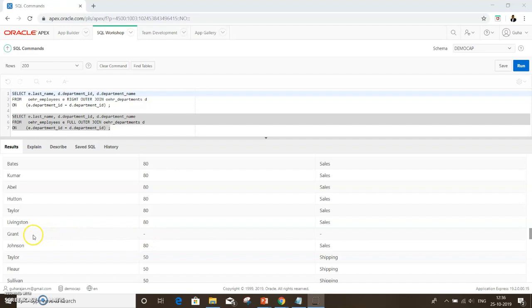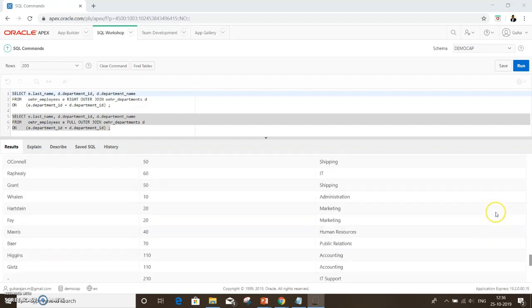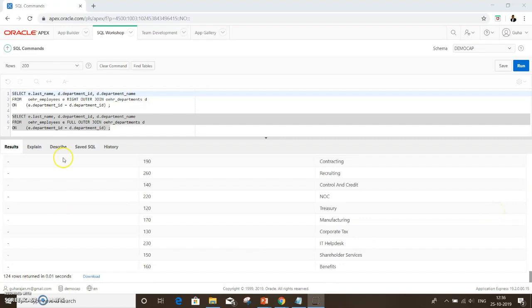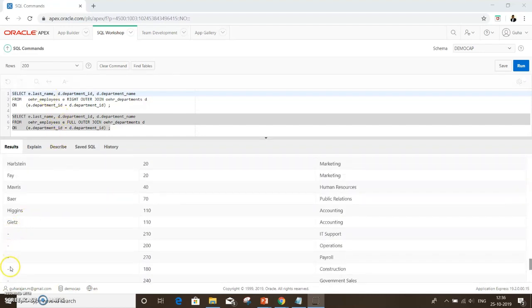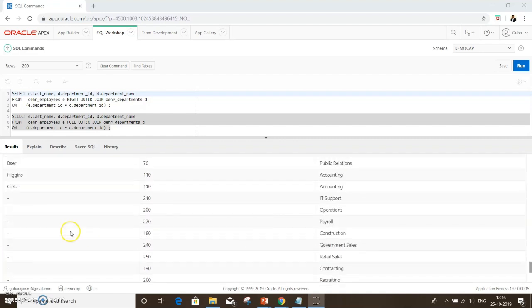Being an outer join, Grant is received, and it also fetches all the departments wherein there are no employees assigned. That is returned as well. So that is the outer join, where unmatched rows from both sides of the table are also retrieved.